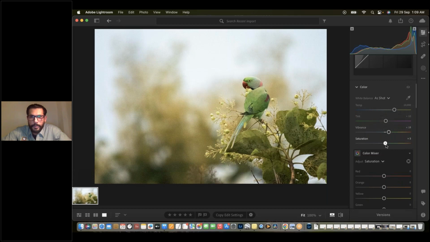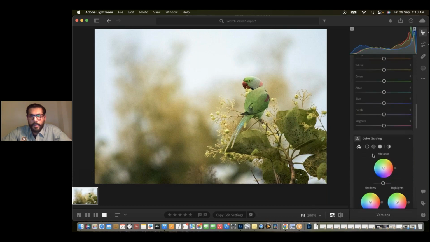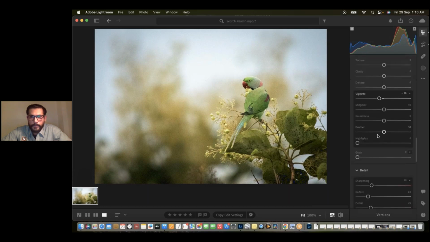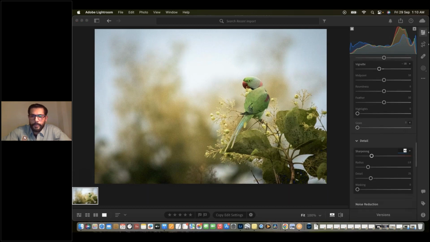And saturation. Add some vignetting. Sharpness.